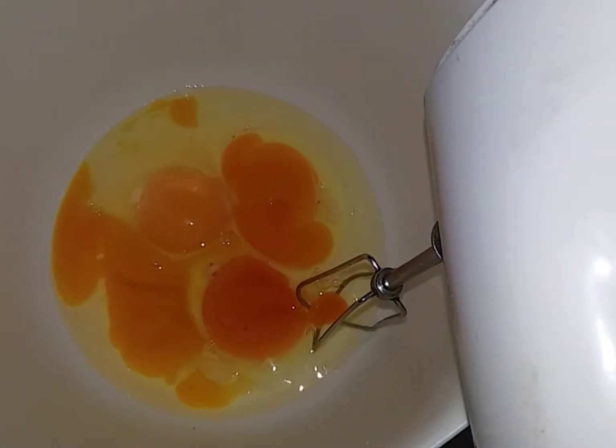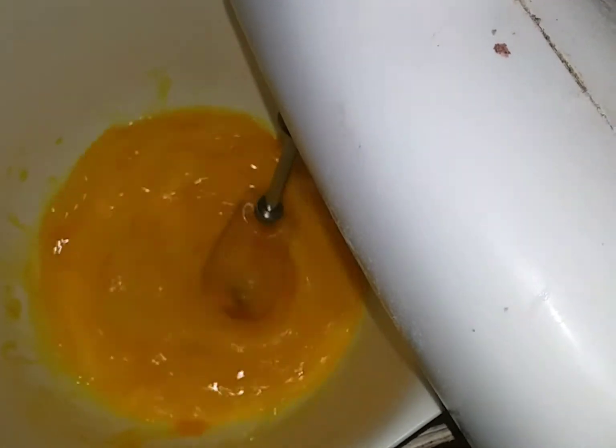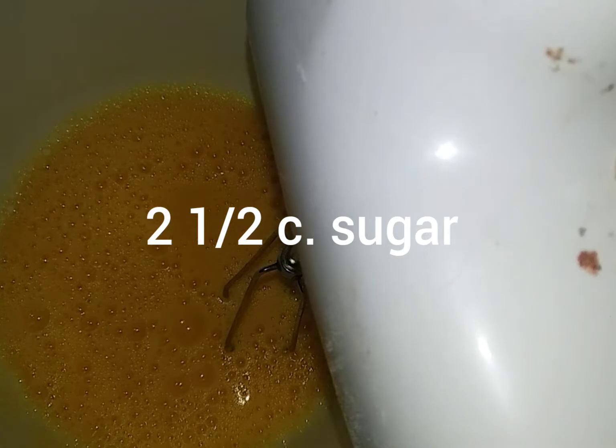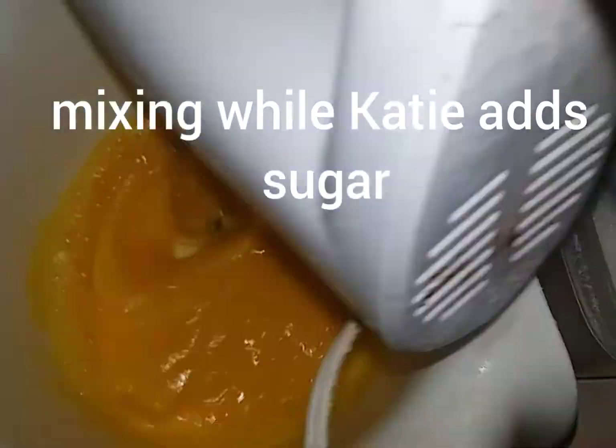All right, first you're gonna start by putting 4 eggs into your mixing bowl and you're going to beat them until they're light. All right, as you can see, it's nice and fluffy. And so what we're going to do is we're going to add 2.5 cups of sugar. All right, Katie, go ahead. And what you're going to do is you're going to beat it until it's thick.